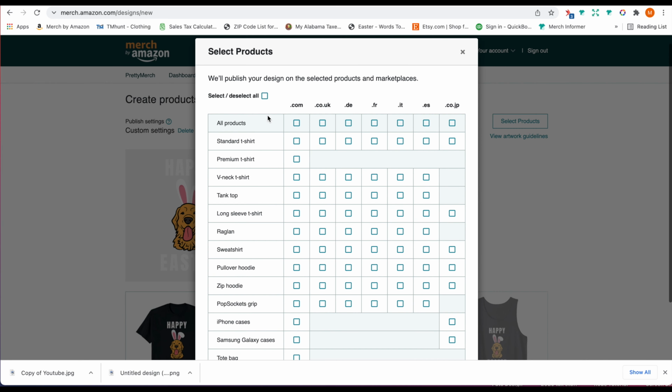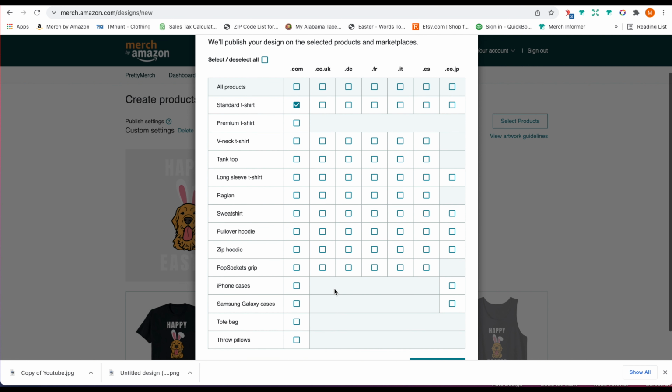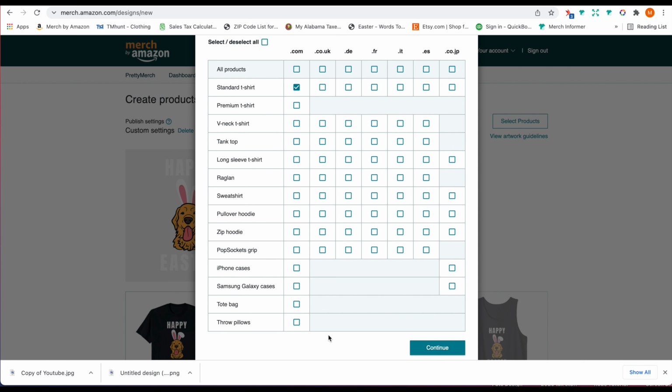My recommendation to you is to upload one design to the standard t-shirt. You want to make sure to check trademarks and copyright prior to submitting that. But once that clears, then you can put it to all these other products. One thing you don't want to happen is to select all these, submit a design, and then it gets rejected, and that's times however many designs or products you uploaded to.